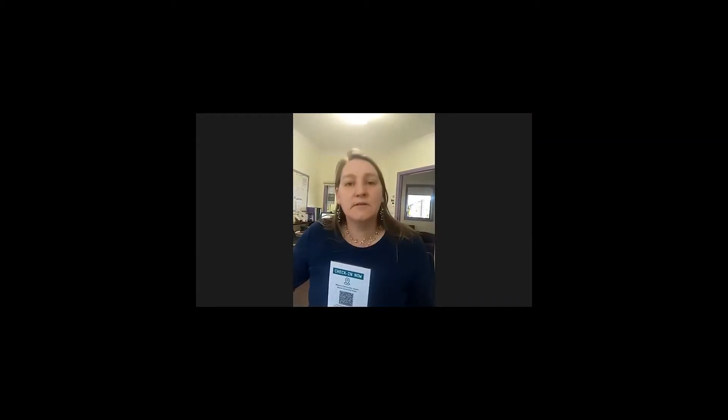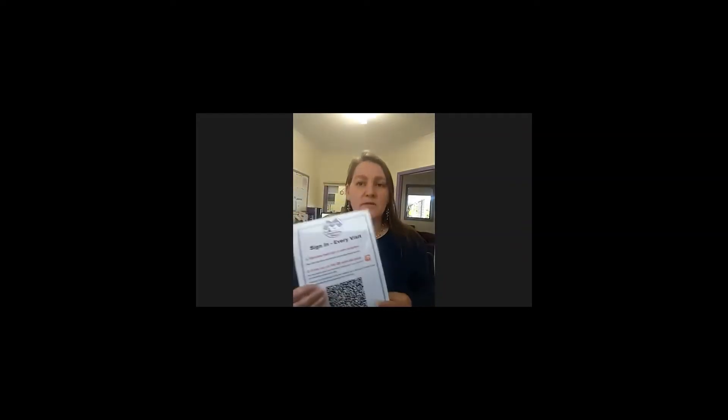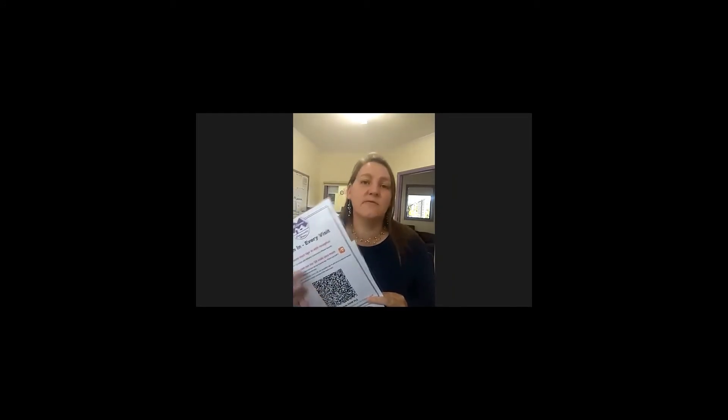Someone was also noting that not all QR codes are the Victorian Government one. So this is the official one. I've got some posters that look like this at Milparra. You're still using the official QR code, but it's also got some other information on it that I need people to read — because not only do you need to scan into the Victorian Government one, at Milparra we need to know that you're here so you're covered by our insurance and also as part of our funding agreement.